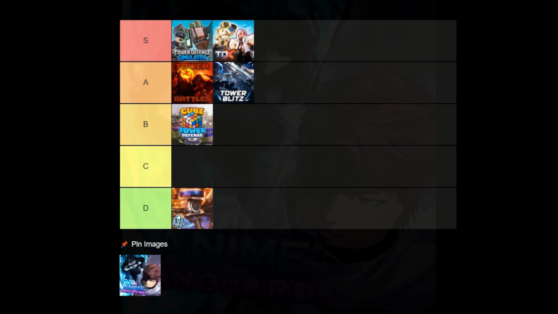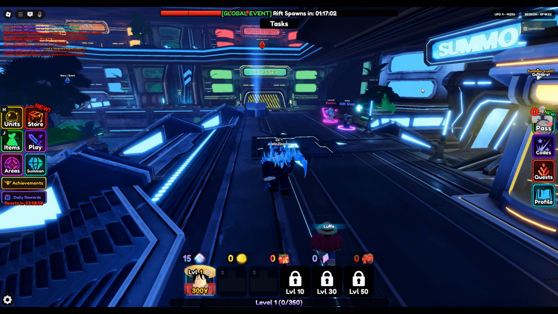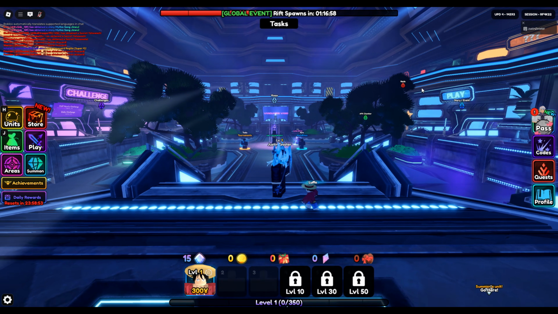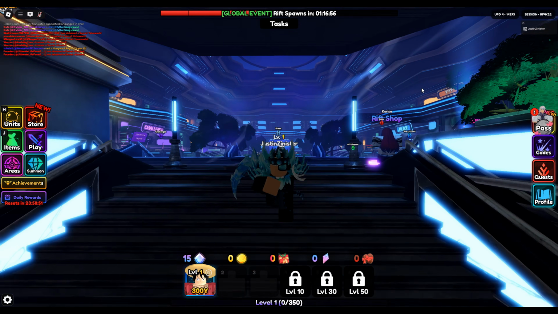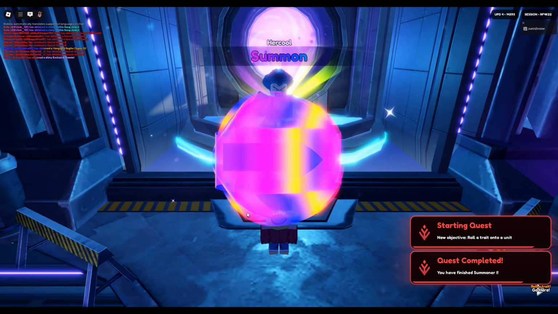Last game on the list being Anime Vanguards, one of the most popular anime tower games right now. Let's check it out. The lobby is a bit bright with a lot of crazy colors. Honestly, I'm not a big fan of the GUI, but let's go summon some units. For some reason my face is gone, that is not normal. Okay, here's the summon menu, would prefer more simplicity.